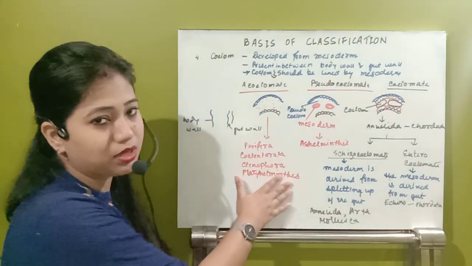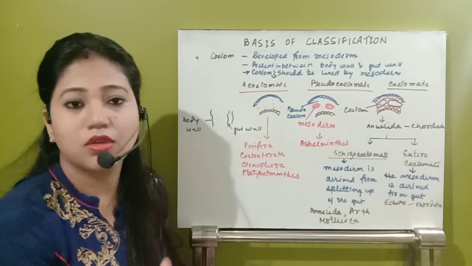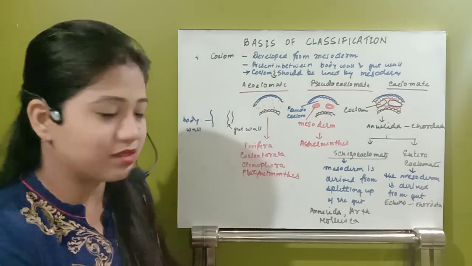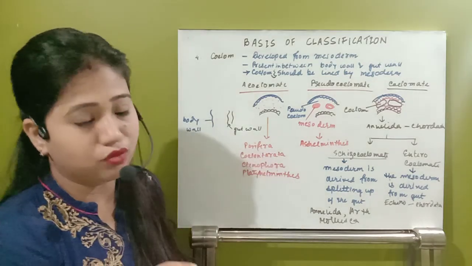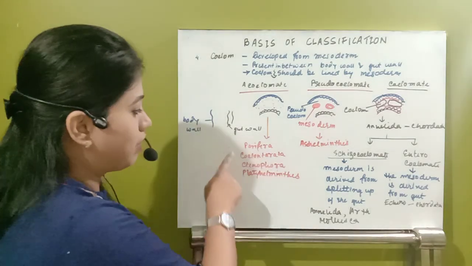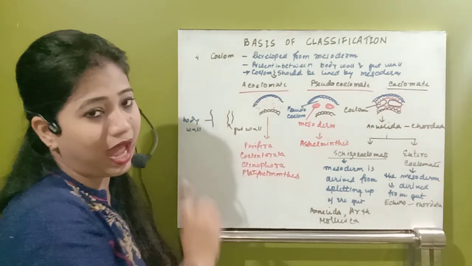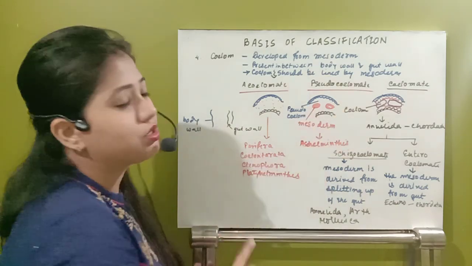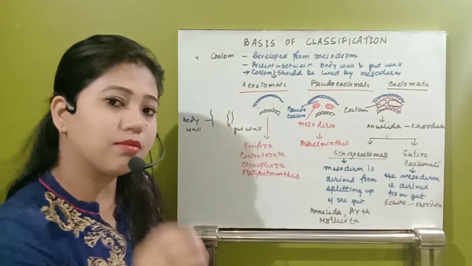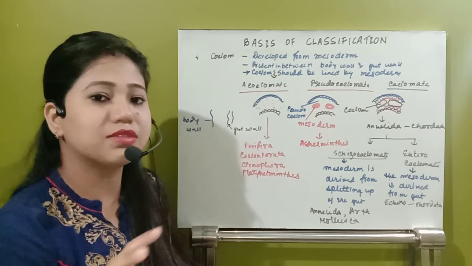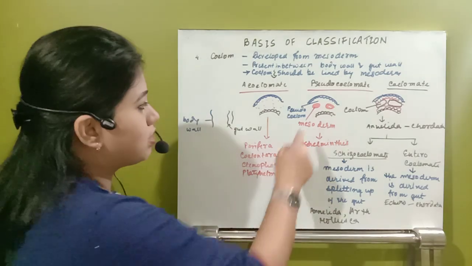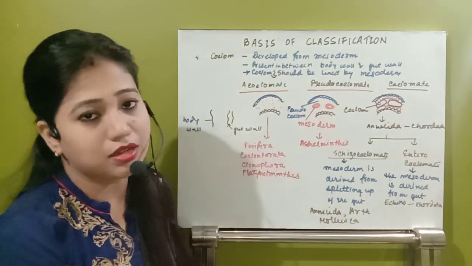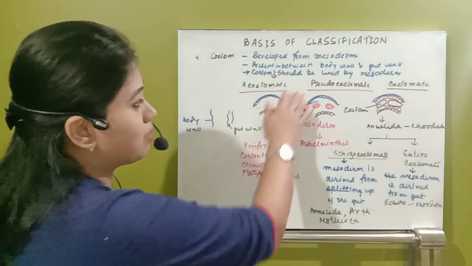First of all, acoelomate, which do not have the mesoderm, or they have the mesoderm but are not able to form a body cavity, so they do not have a body cavity. Phylum Porifera, Coelenterata, Ctenophora and Platyhelminthes are acoelomate. Next one, pseudocoelomate. What are they? They have the mesoderm, but it is present as scattered pouches. So you can see the pseudocoelom here, but that coelom is not always lined by the mesoderm.